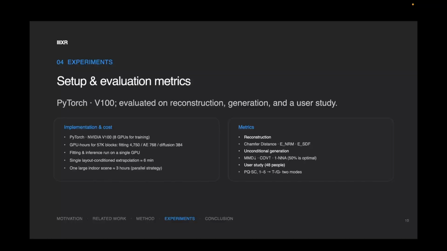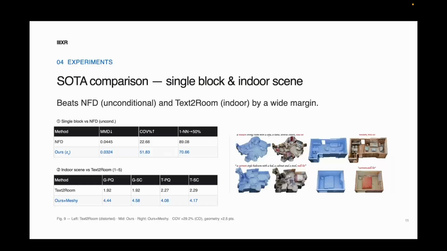They evaluate on 3 axes: reconstruction with chamfer distance and normal and SDF errors, unconditional generation with MMD, coverage, and 1-NNA where 50% is ideal, and a user study rating perceptual quality and structure completeness in textured and geometry-only modes. Here are the headline comparisons.